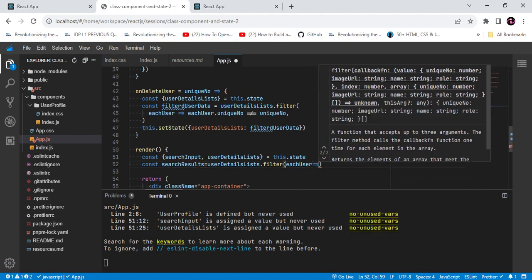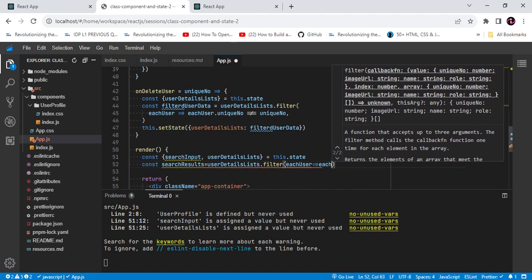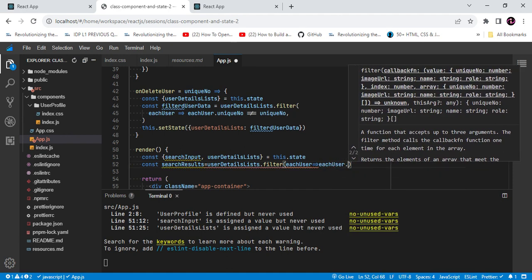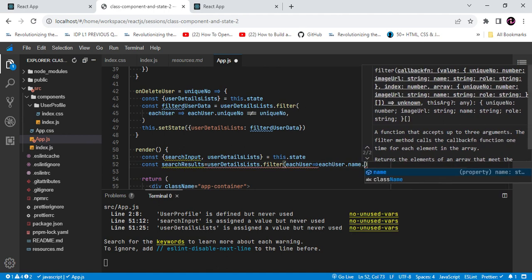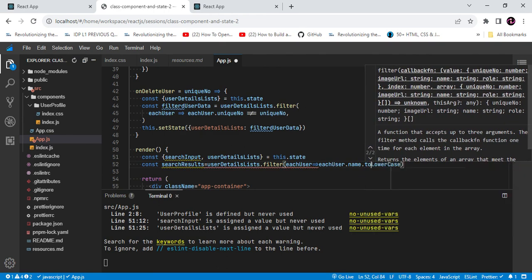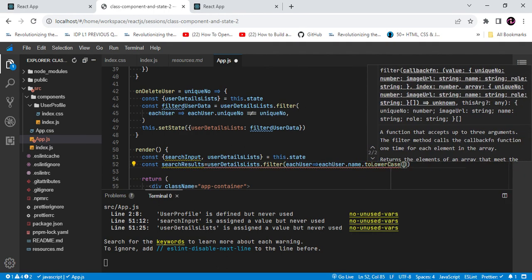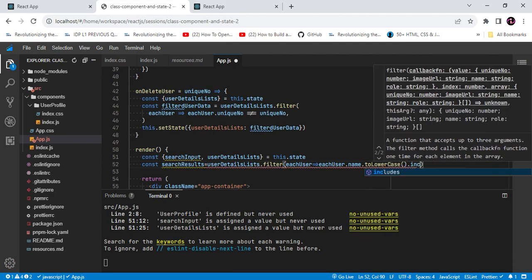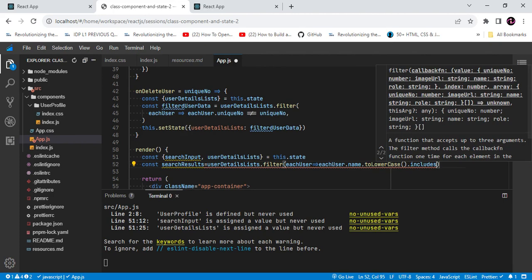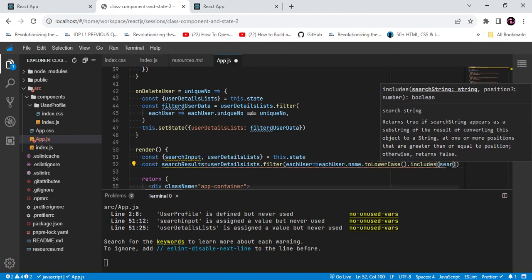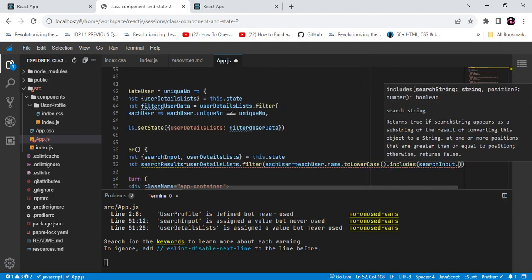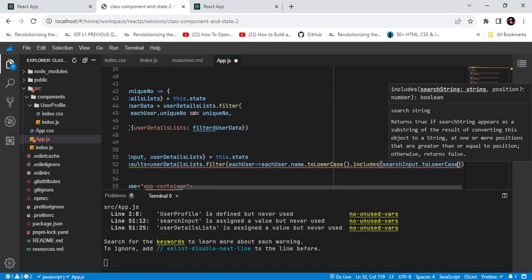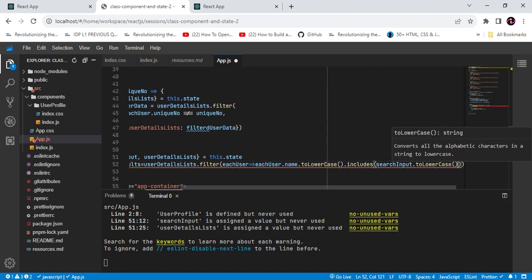The thing is, each user dot name, I'm taking this to lowercase, dot includes search input dot to lowercase.